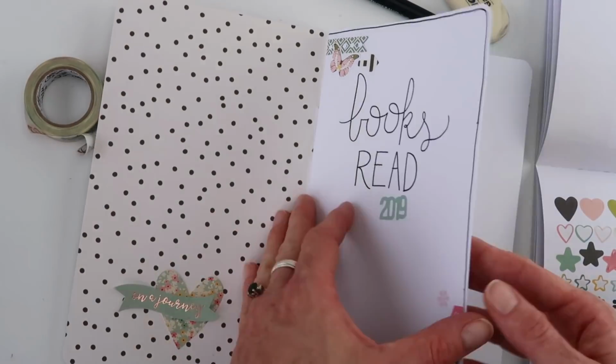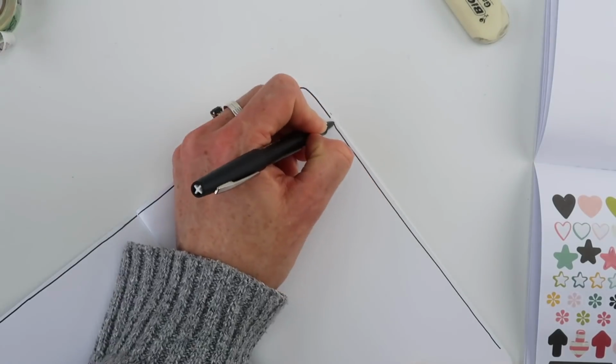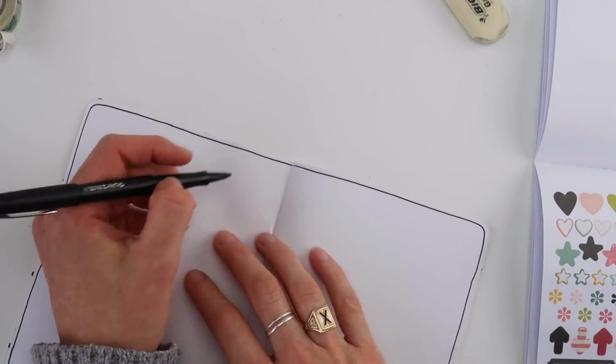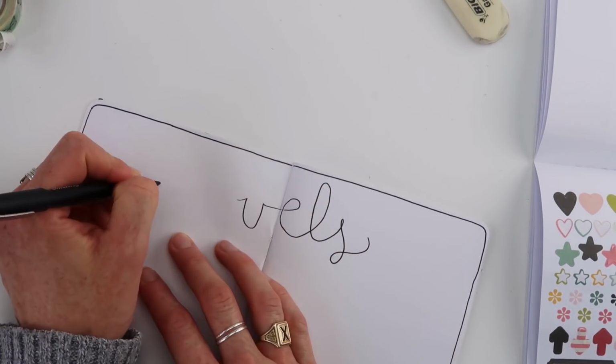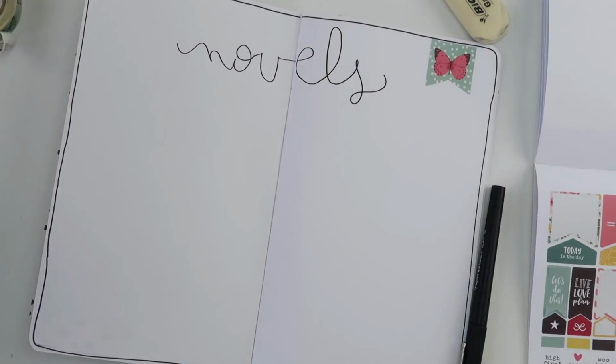So I'm having one section for novels, and there I can read as many as I want because I love a good story. But I'm also having a second section for nonfiction where I can take notes, take away what I've learned, and really enjoy a book and get the most out of it that I can.